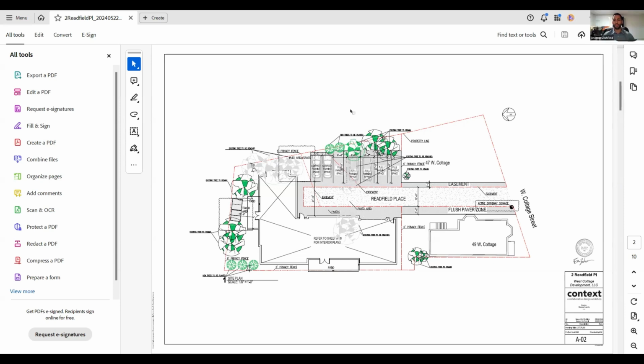That's a good question, Sam. We haven't started that process yet, but once you're approved, you have to put together a whole civil engineering plan that gets submitted to Boston Water and Sewer, and they have to approve it. The goal of all of that is not just bringing the water lines in, but to contain the water on the site. So there will be a storm drainage system in place. There'll probably be tanks below the parking area where the drainage will all go. I know Boston Water and Sewer is very keen on making sure that any sort of water runoff is contained on the site.